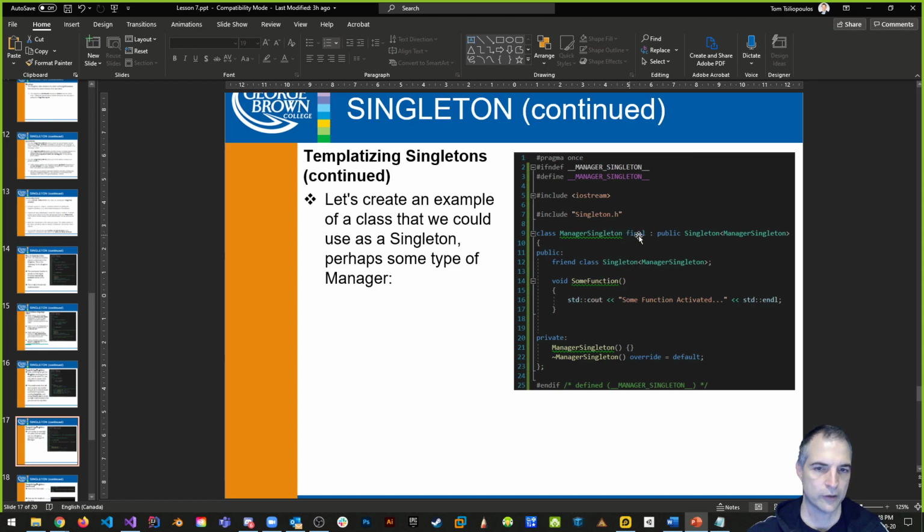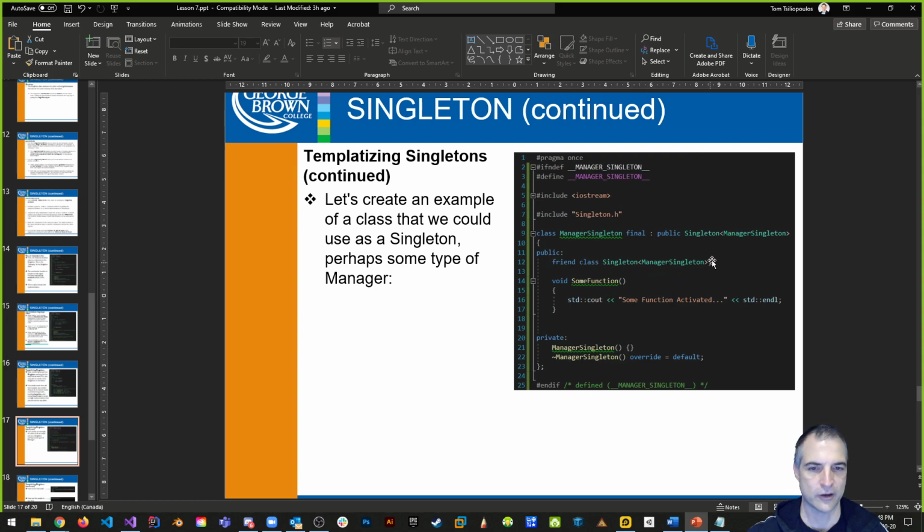And then what you want to do is use the singleton as the base class to inherit from. So it will extend the singleton, and you're going to pass in as a type, because you need a type, the actual manager singleton itself. And this funny syntax is the stuff that creates a singleton here, right? So you can see there's a lot less code that I have to put in.